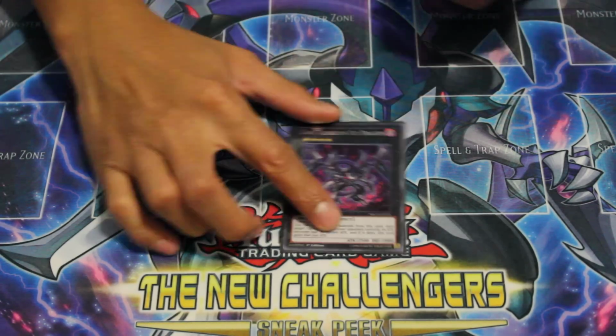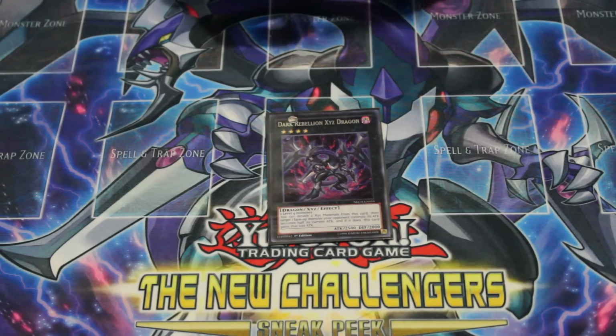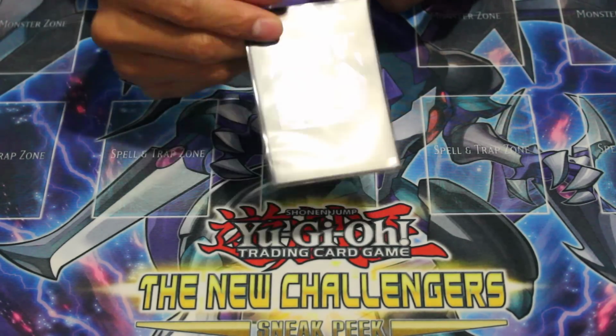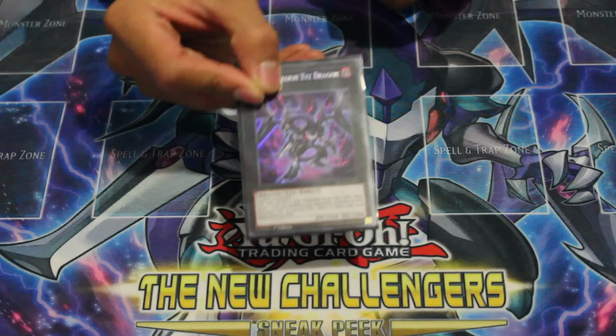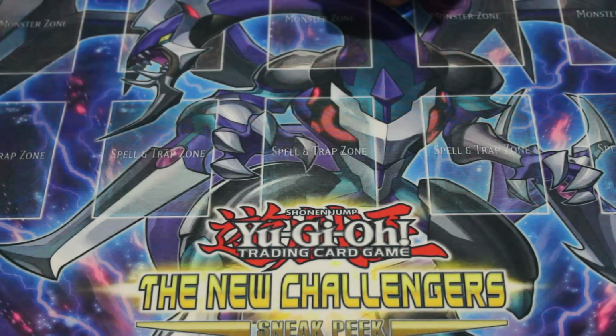Next up, Dark Rebellion Dragon. Pretty much if they have a monster on board and they have 25 or less life, basically, you just minus them and then attack them. And they take all the damage. So it's really good if you're pressing for time and want to do damage.